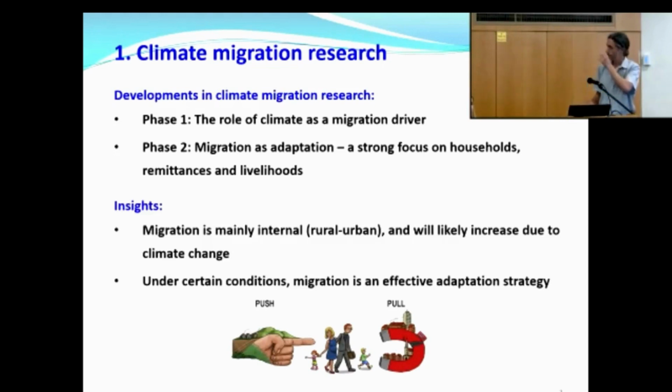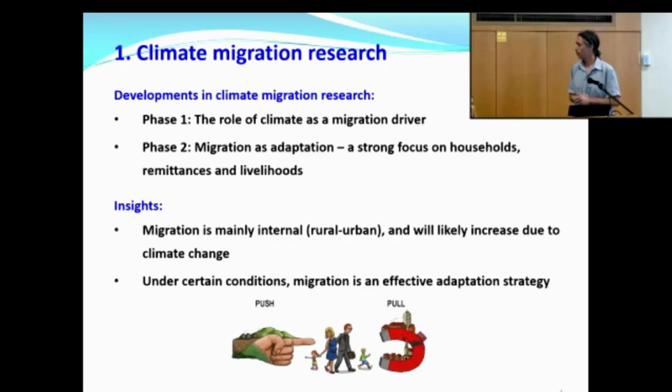So, several insights to summarize the discourse. Migration is mainly internal, mainly from rural areas to urban areas. We have much less information about rural-to-rural migration because it's much less documented, so we don't really know the estimates of how many people migrate from rural areas to other rural areas. Normally, international migration gets the headlines for obvious reasons. But the overwhelming majority of migration is within countries, because most people don't have the financial means to migrate abroad, and it's a much more complicated process, as we all know.